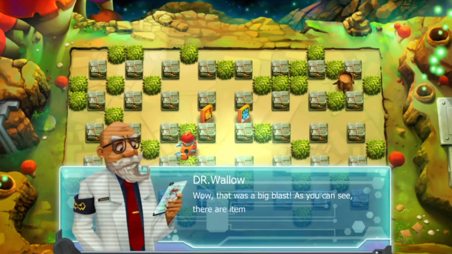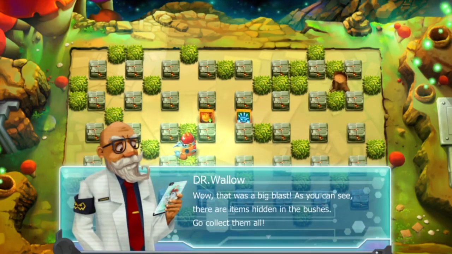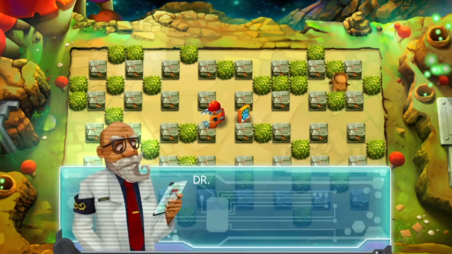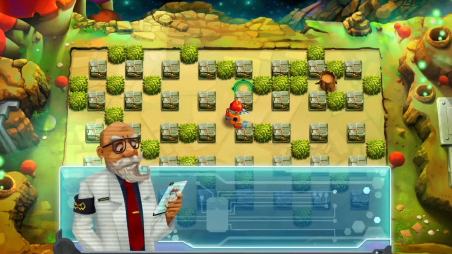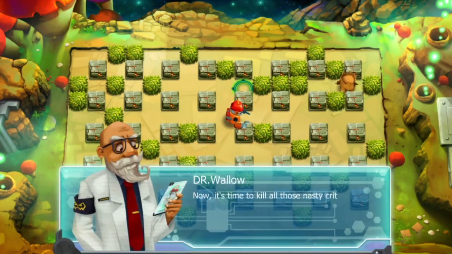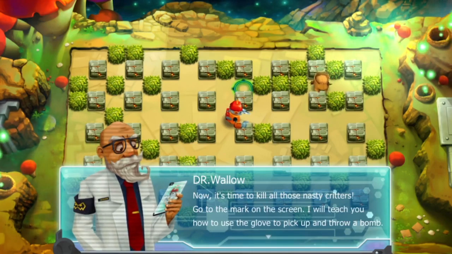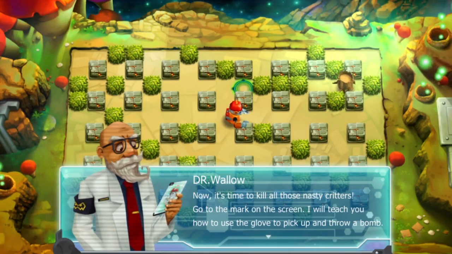Wow, that was a big blast! As you can see, there are items hidden in the bushes. Go collect them all! Fire up. Now it's time to kill all those nasty critters! Go to the mark on the screen. I will teach you how to use the glove to pick up and throw a bomb.